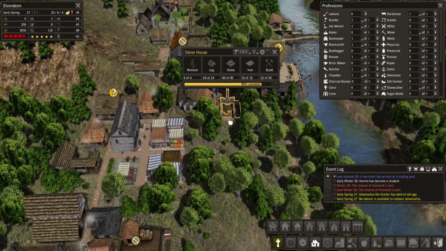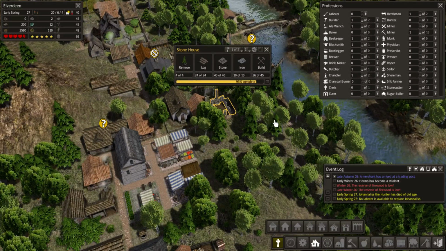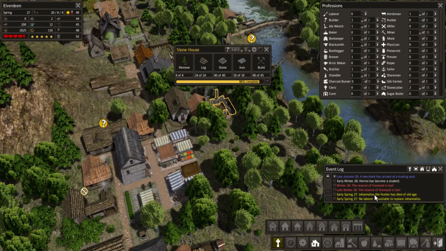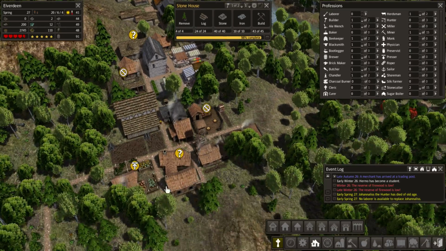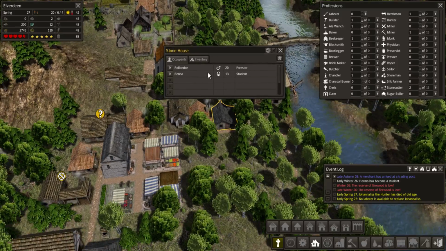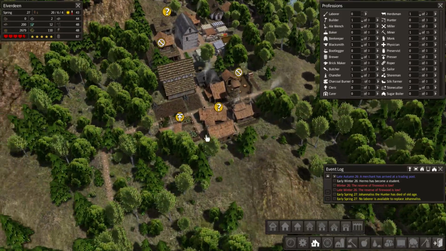In the meantime, this house is being built. That's very nice. Then we can take a look at who will be moving in. Apparently someone died. A hunter died. And we have no hunter anymore. And we get 2 young people. Excellent. That means more children.